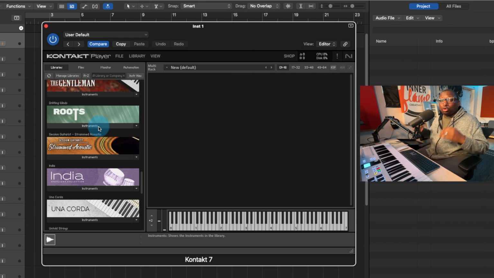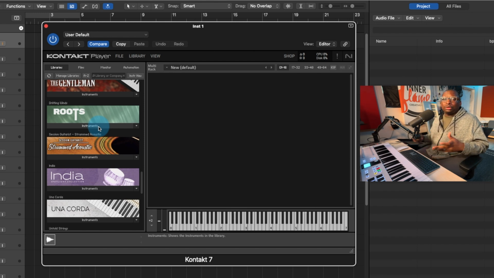And let's go ahead and take a look at Westwood Instruments Roots. Okay, guys, let's check out these Roots sounds. Now, they are through Native Instruments. You are going to need to have Native Access 2 in order to install them, because Native Access 2 is going to actually allow you to download all the sounds, right? That was a confusion for me at first because I still had Native Access 1 and it didn't let you download stuff, so it was asking for a library. So you want to make sure you have Native Access 2. It's the black and white logo, not the blue and white one, all right?